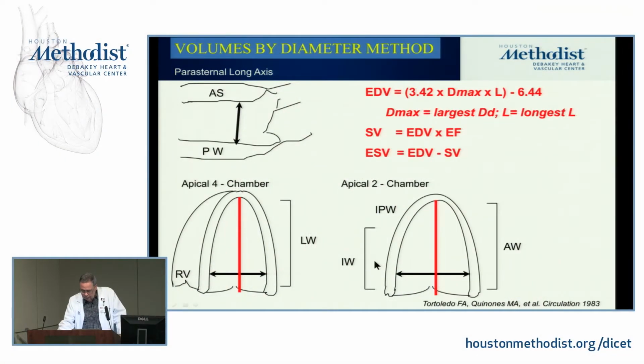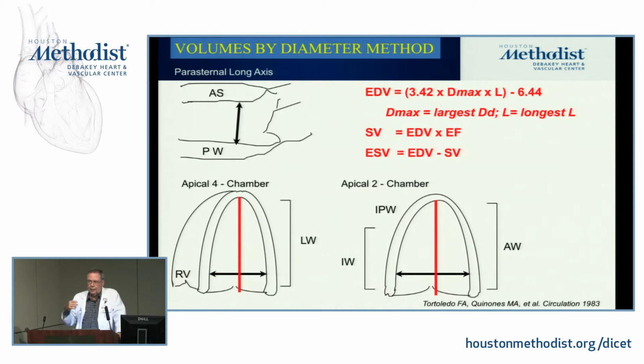And then this was published in 1981. And then 2 years later, we applied the same method to estimate volumes. And the thinking was very simple. If we look at the biggest diameter in any view, so you took all these 3 views, and whichever gave you the biggest diastolic diameter, you use that one. And likewise, the biggest long axis in either 4 or 2 chamber. Very simple. Your biggest diameter, your biggest long axis. We said, okay, if we multiply one times the other, that should relate to end diastolic volume.